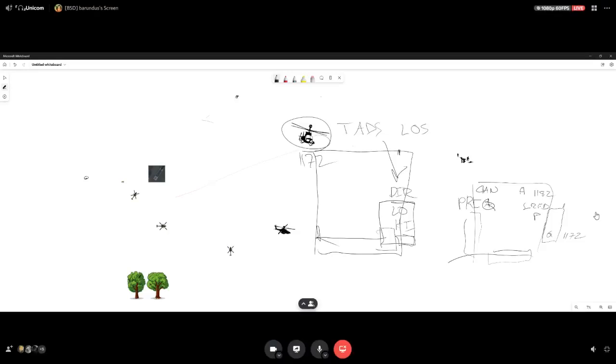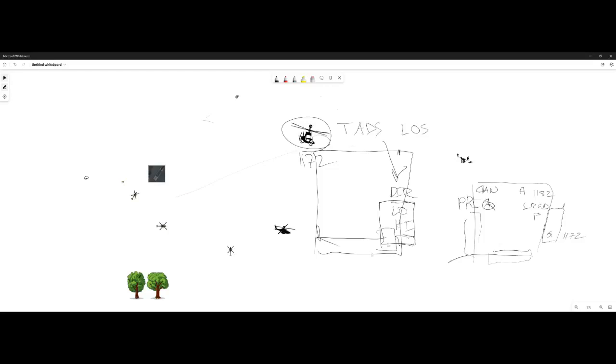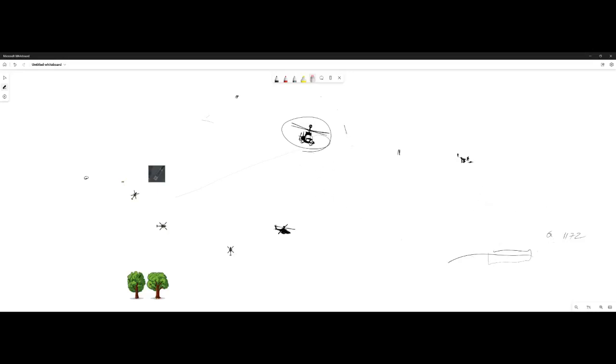Okay. I think this only works with LOAL, correct? Lock on after launch. That's the only way. Well, that's your default, right? Let's go over that real quick. So what happens when you WAS a missile, you're automatically in lock-on after launch. If you start lasing, or if your buddy starts lasing and your missile is coded to the LRFD code and it picks it up, it's going to go to lock-on before launch.